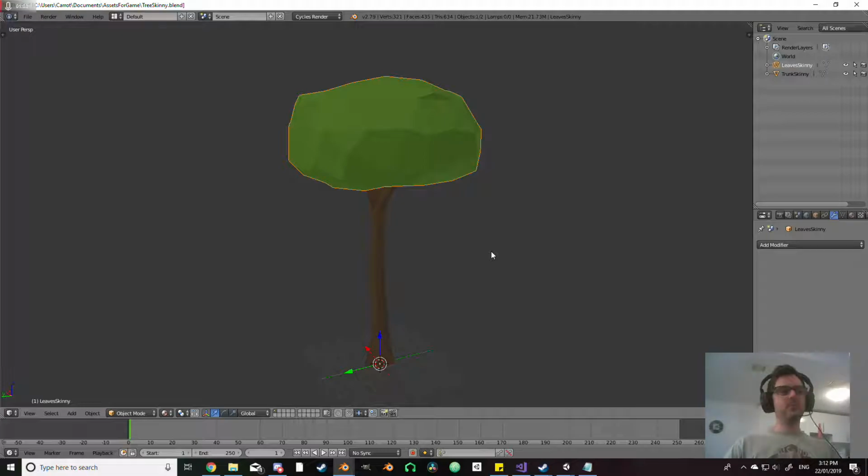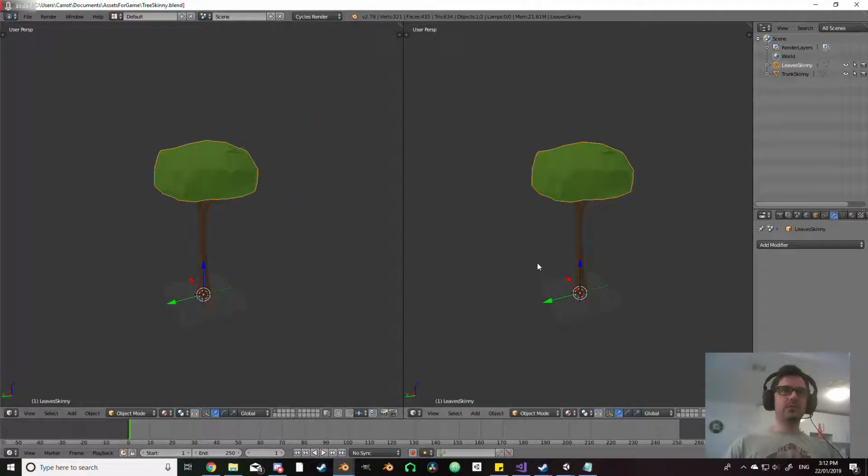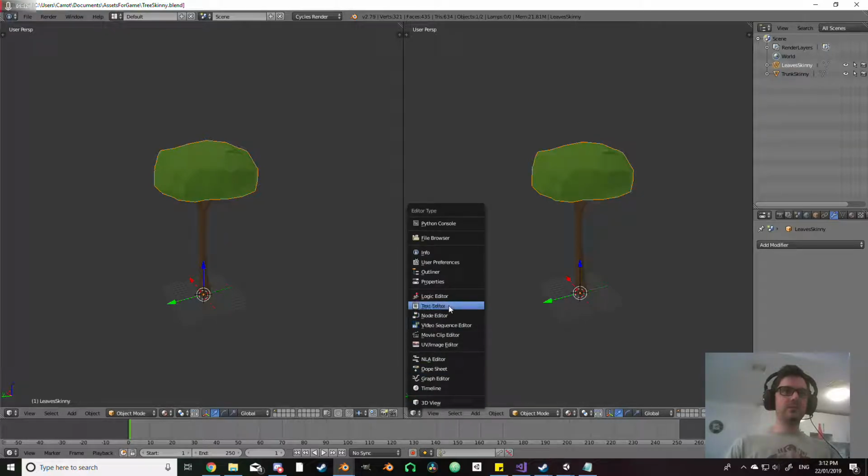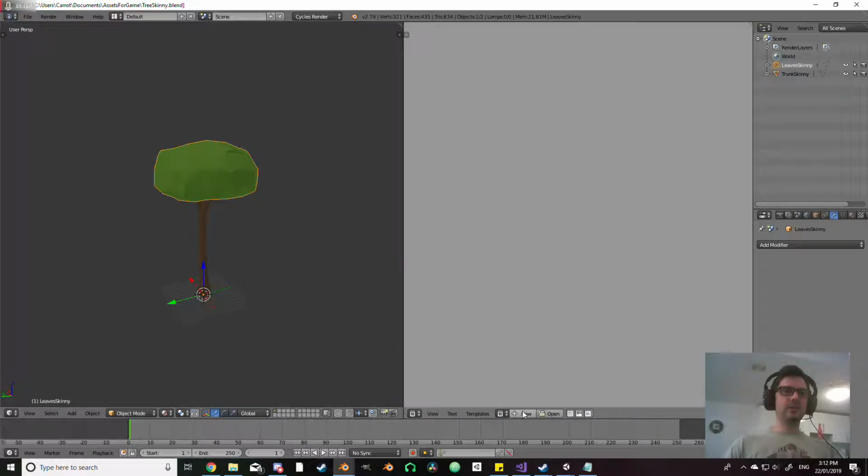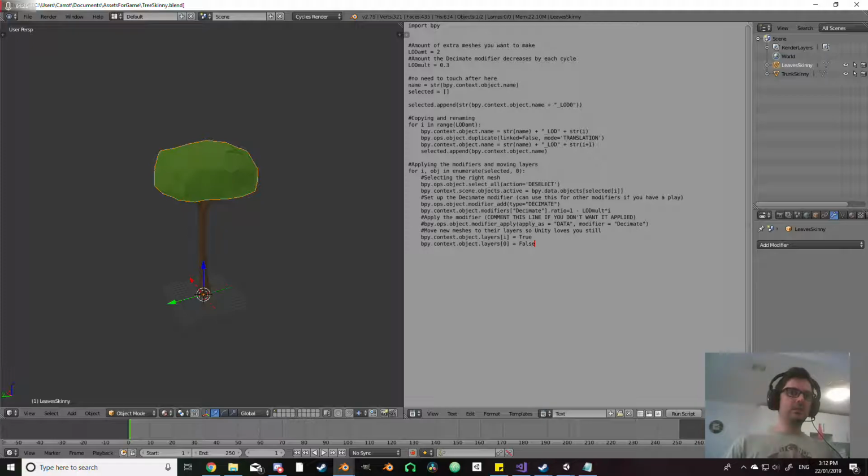If you haven't used scripts before, that is okay. It's very straightforward. You just need to open up a new window, go to the text editor, and then open up a new sheet. Down the bottom here, press new, and then you've got a new sheet to put your script in. I've already written the script, so I'll just copy and paste it. Turn on highlighting in the bottom here, just so you can see what's comments and what's real scripting. I've just thrown in comments to help explain what it does.